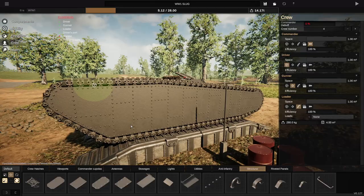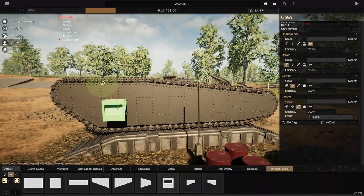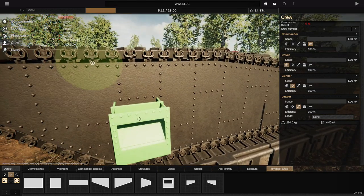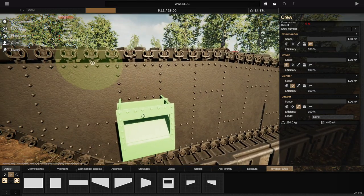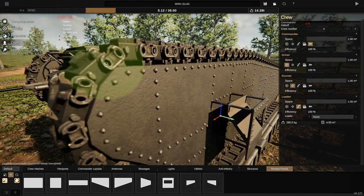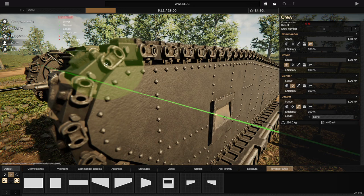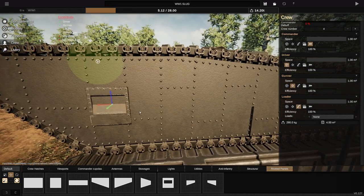So that's good. Anyway, now what I'm going to do is actually go to these guys, and I'm going to start actually adding these in as well. Now, I don't know how well this is going to work, but essentially I'm going to try and line these up and shove them in. Yeah, we'll see. So let's go ahead and push this into there like this.